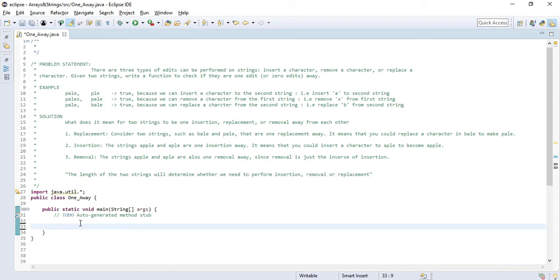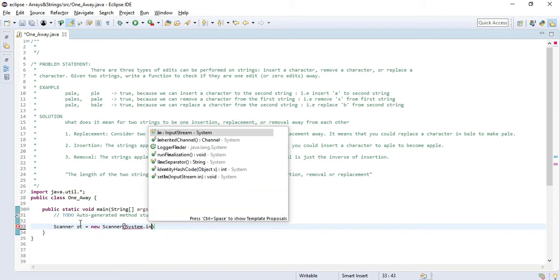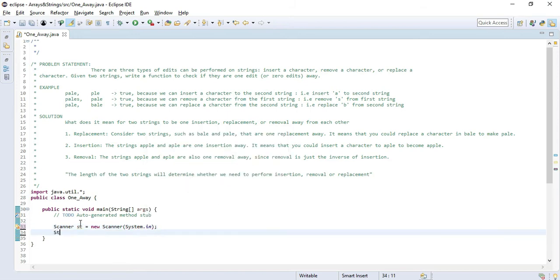Let us create an object of the class Scanner. It is used for obtaining the input of the primitive types like int, double, char, etc. In this problem, we know that we need two string inputs. Let's read them and consider two inputs first and second.